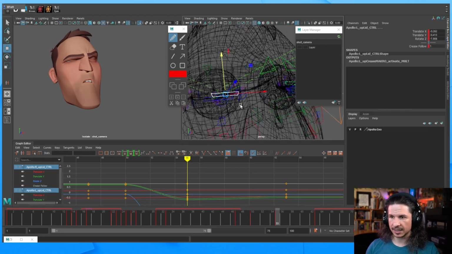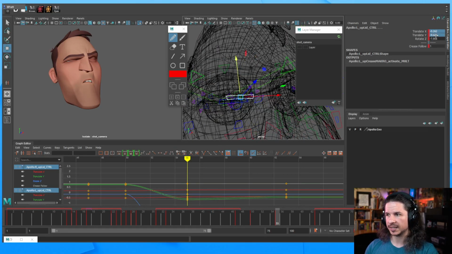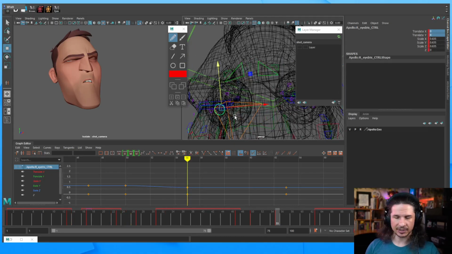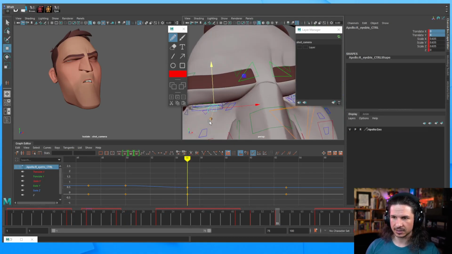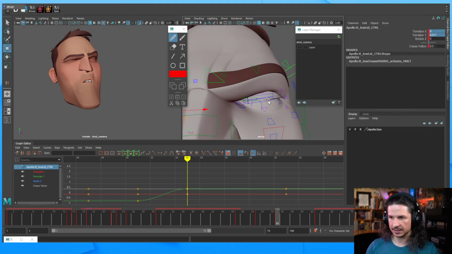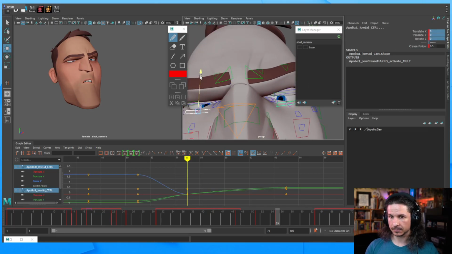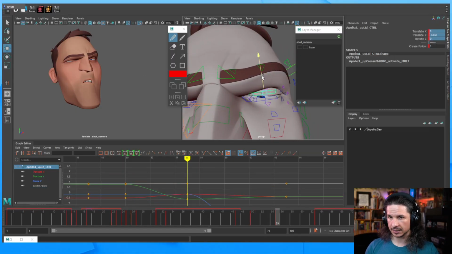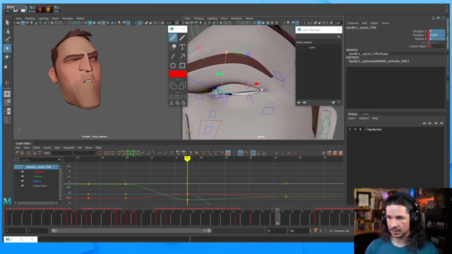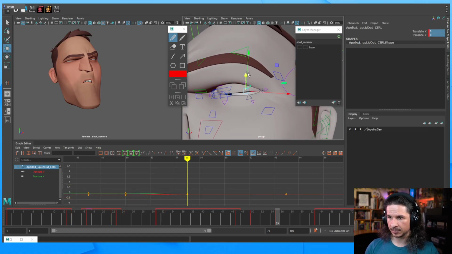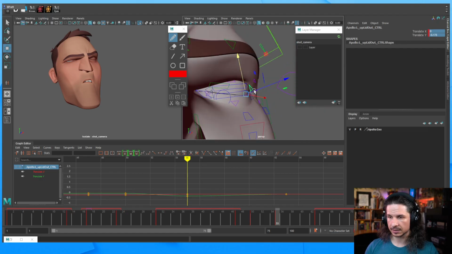Now, with closed eyes, we talked about this before, it can be a little tricky, especially if you started shaping your eyes quite a bit, just because you kind of have to reset certain controls or really shape the eyelids to get that proper seal to the eyes. So right now, that's what I'm trying to do here, is just push the eye shape closed. Right here.